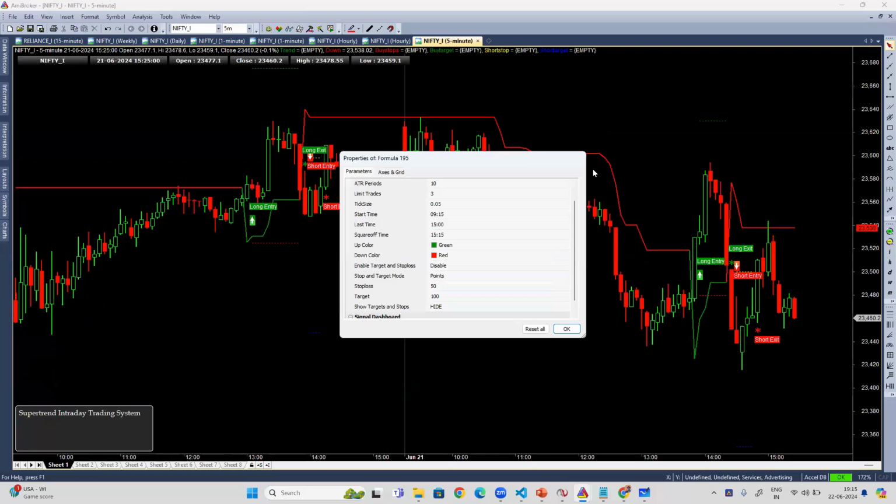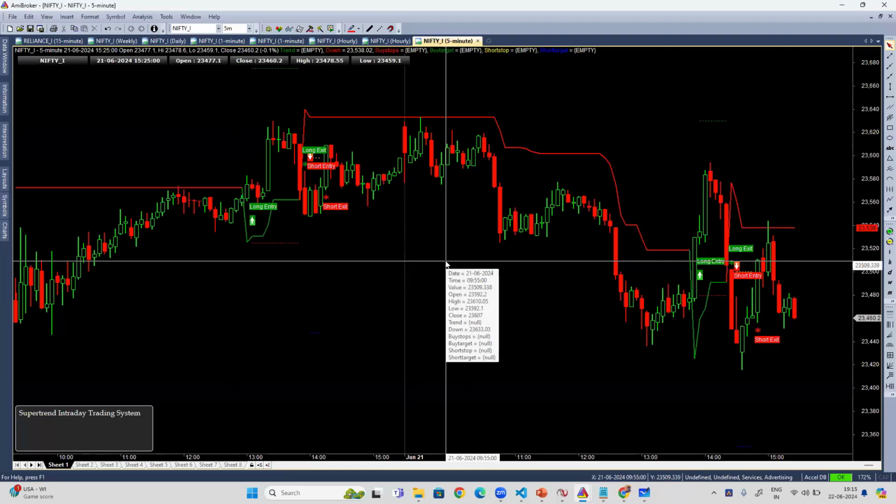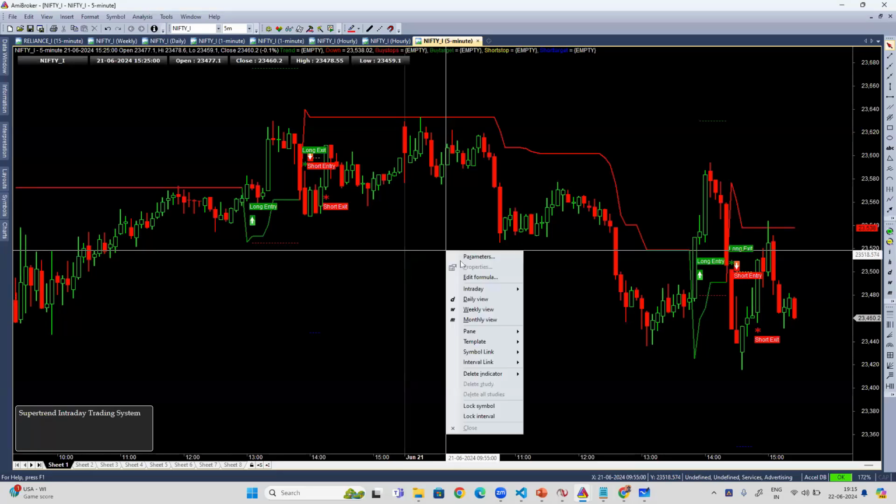So now the point here is, I'm not going to use chart-based strategies, because chart-based strategies I may be able to run if it is 5 charts or 10 charts. But let's say if I have a portfolio of 50 symbols, I want to scan some 50 symbols in a row, or maybe a portfolio of 20 or 30 symbols. When the number of symbols increases, it will be very difficult to run on the charts. So what we're going to do is attach a scanner and then trade along with that. That is what we are also going to do here.